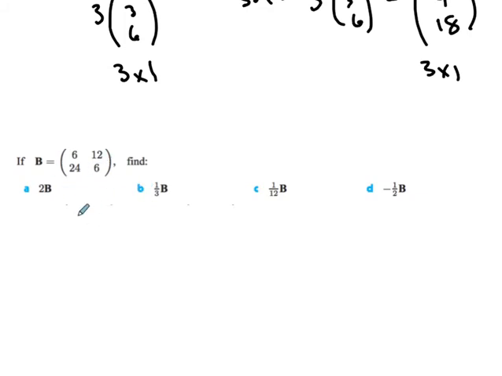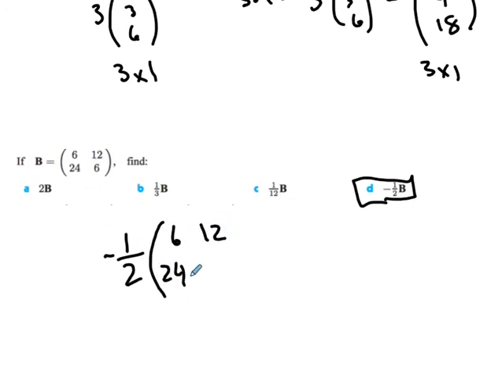So let us do -1/2 of B. So a lot of times the question will denote what the matrix is going to be to look at. So here I'm going to say that this is -1/2 of my original 2 by 2 matrix, which is 6, 12, 24, and 6. So in each thing, we're really multiplying the 6 by a -1/2, right? So that's going to be -6/2. And I'll do these all in fraction form and then simplify just to show you guys the process here.